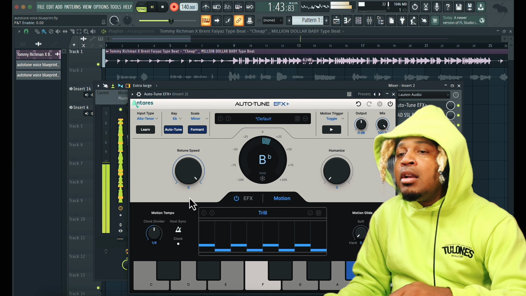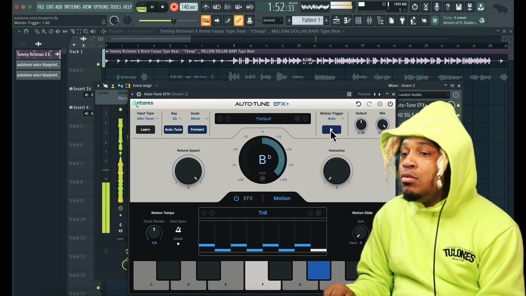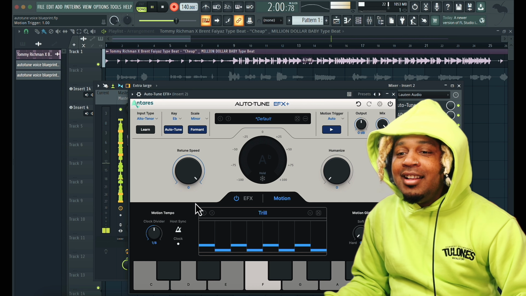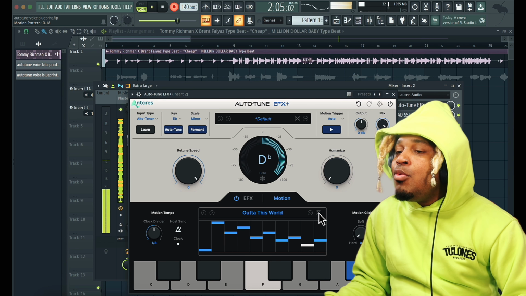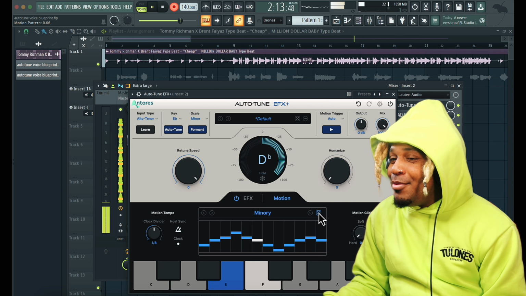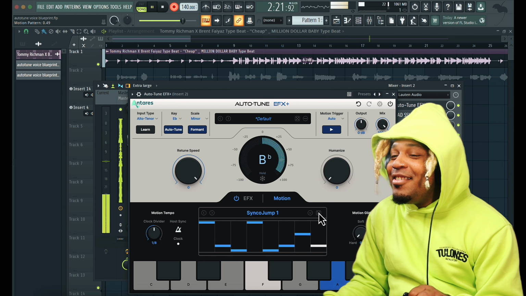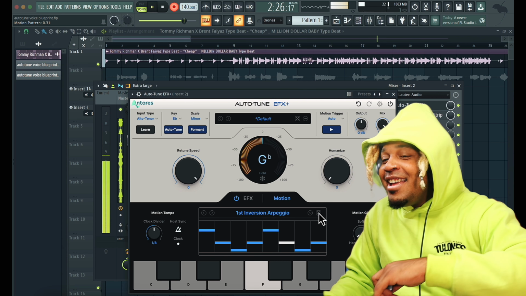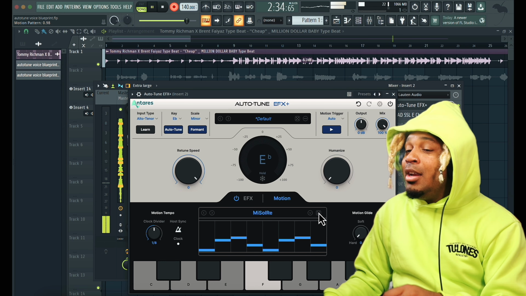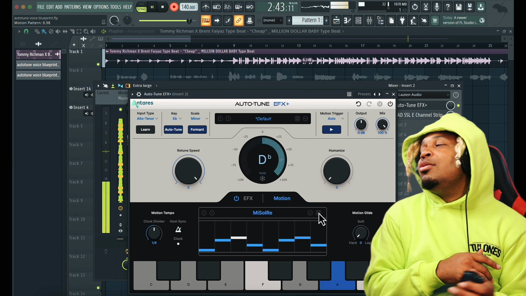So easy to use the auto-tune. Easy to use the auto-tune.